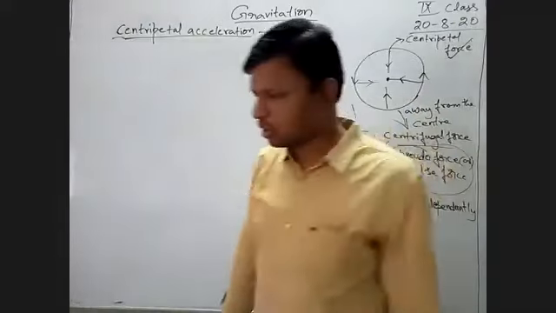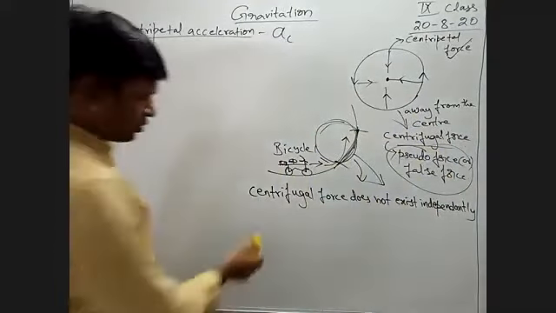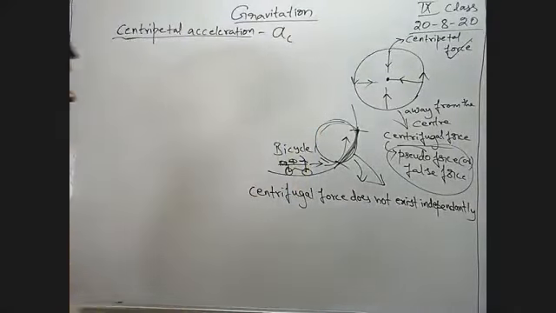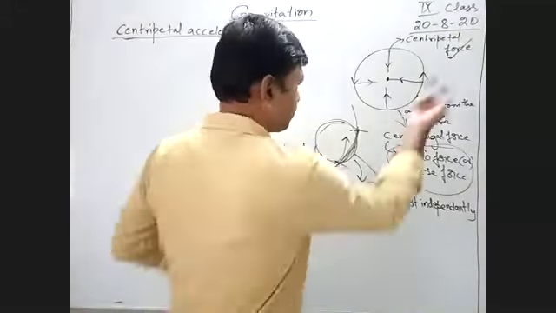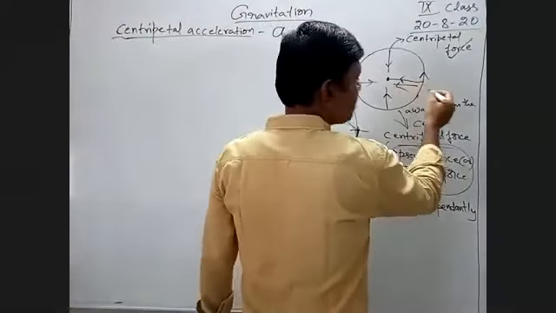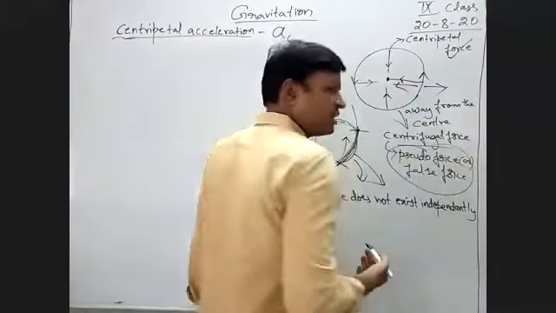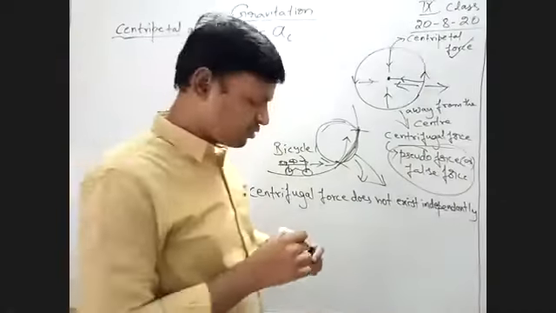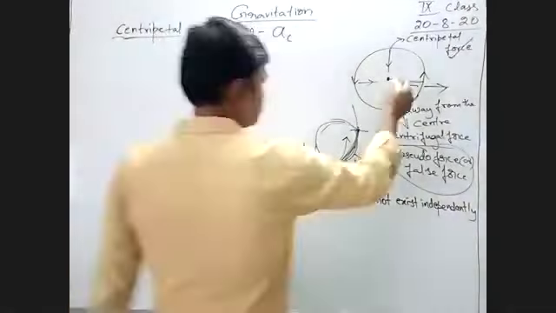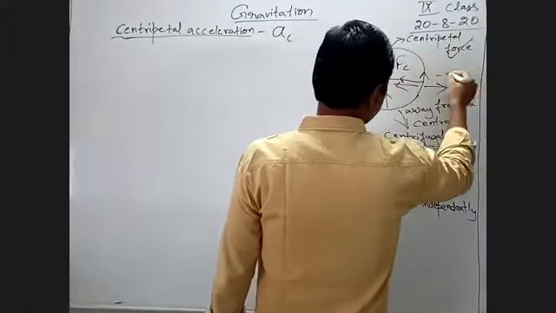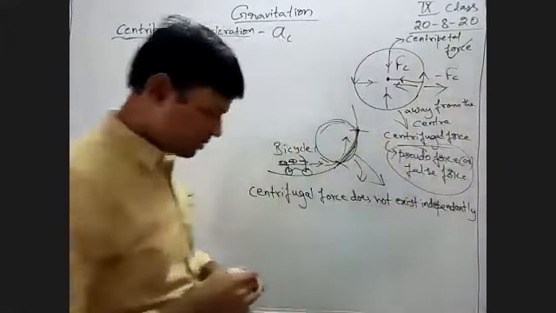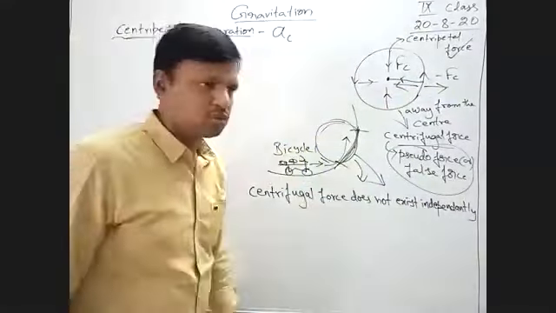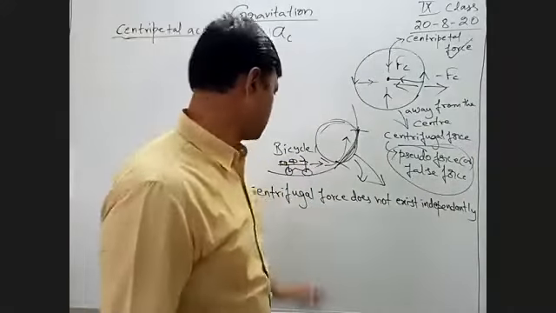So that is about the centrifugal force. Here we have centripetal force, and this is the centrifugal force. We indicate both the centripetal and centrifugal force as Fc only. The centrifugal force is Fc with a minus sign, because the minus means the direction is opposite to that of the centripetal force.